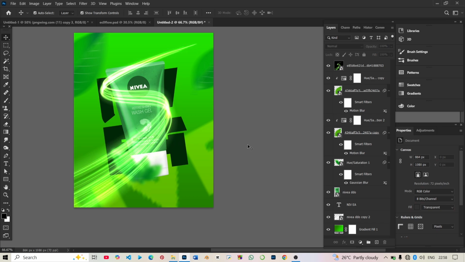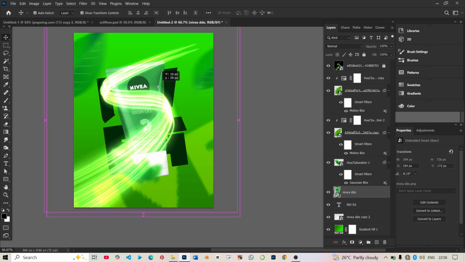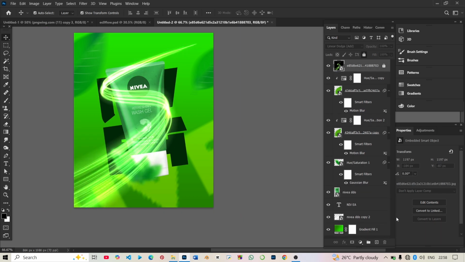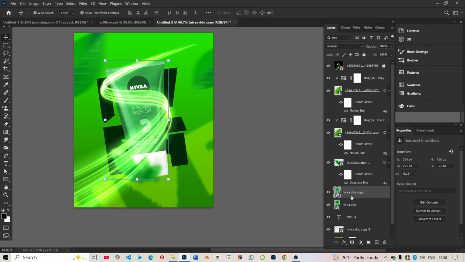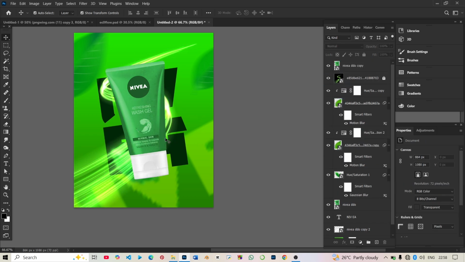the next thing I'm going to do is just duplicate this NIVEA here at the back. Let me just lock this. Just going to click on the lock tool, click on this and lock it. Now let me click on this my NIVEA here. I'm just going to duplicate this. To duplicate it, just press Alt and then you drag. Okay, sorry, let me duplicate it from here. I just press Ctrl J and then let me drag it forward. Good. So now, you have to Ctrl J, you have to duplicate it from this side. Please take note so that it duplicates exactly right in front of the other one.